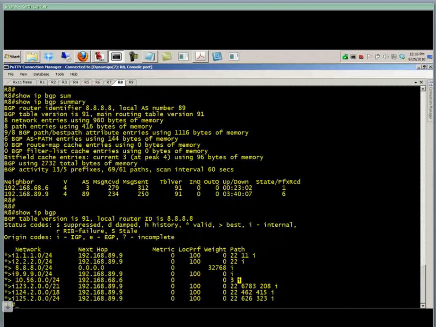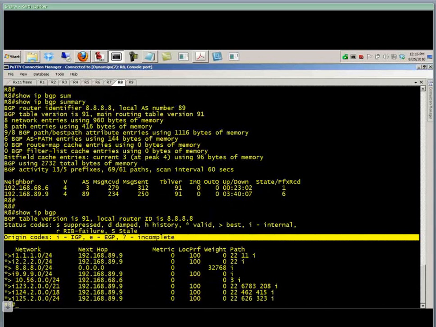If you'll notice the AS path that it came through is 3. Also, notice how it says I? This I on the far right represents how it actually got into BGP. So that deals with this origin code right here. The origin code of I says it was learned via IGP, which means back on R6, we did a network statement. Because that route was in our routing table, we were able to go ahead and put it into BGP. That's what it means when it says it was learned via IGP. It was a network statement.